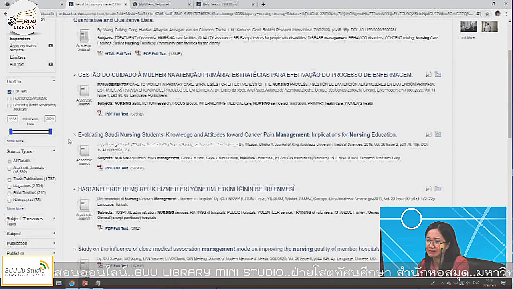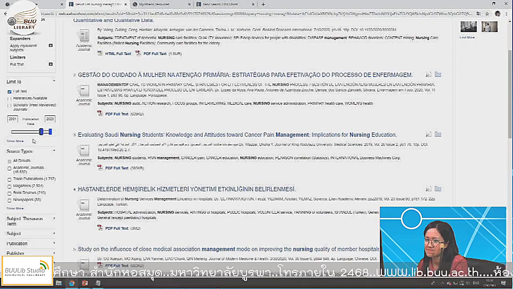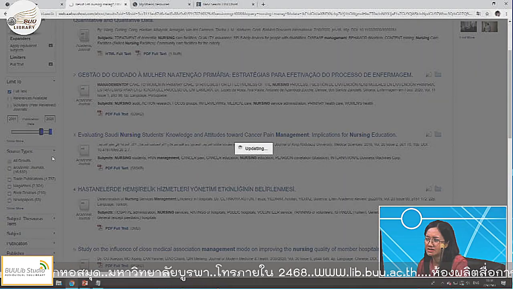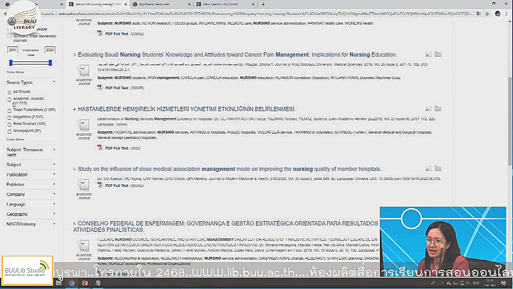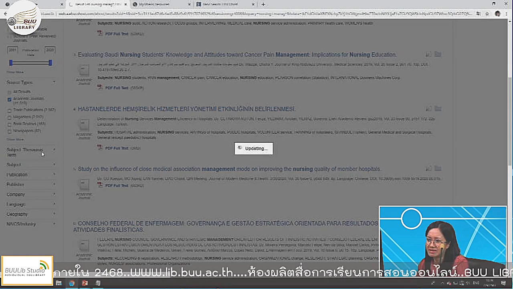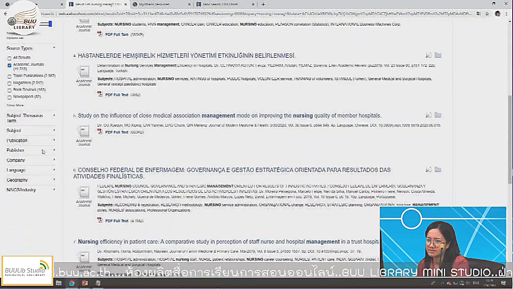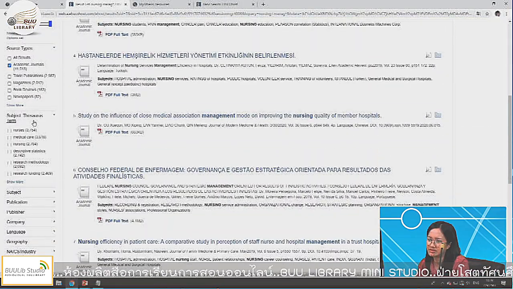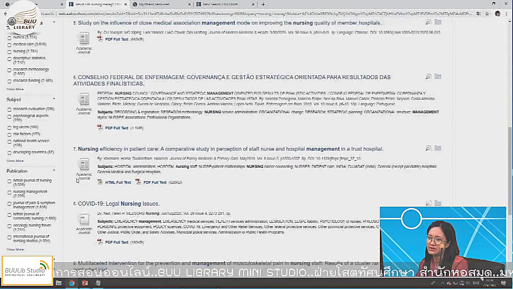Wait until it updates and scroll to the right for the publication date. Update. Source type: select academic only. And you can do the thesaurus term, subject, publication. It depends on what you want.